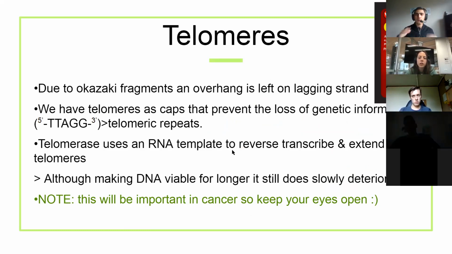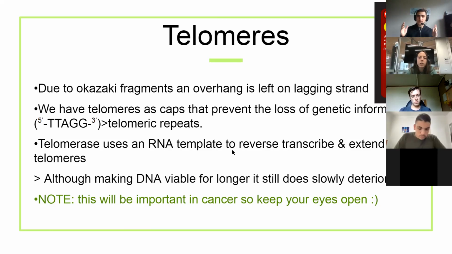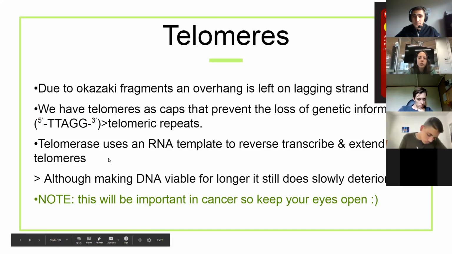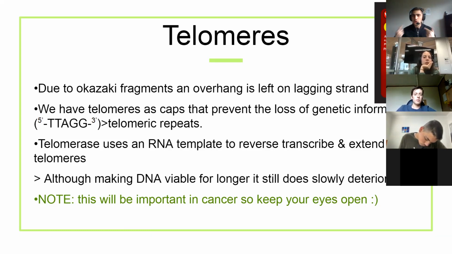That's why our awesome body has decided to make things called telomeres, which are just extra bits at the end of each chromosome which we don't need. So if we get rid of them, it's okay. The issue is that cancer abuses the fact that we have these things, because they're like the age of the cell. The shorter your telomeres are, the more you've been replicated, and eventually the body knows to get rid of these old cells because they're problematic, so we remove things that have short telomeres.